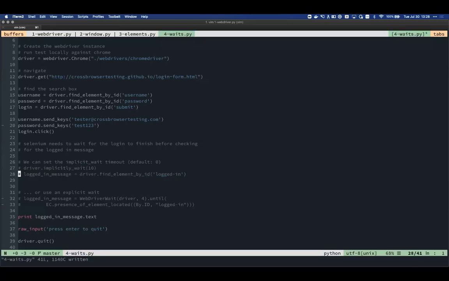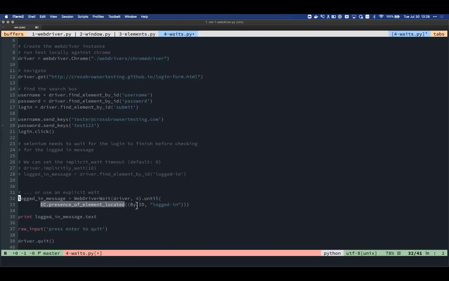Another way to use waits is with explicit waits. The difference here is instead of setting a wait that applies globally to the entire test, this line tells the WebDriver to wait for up to 4 seconds for an element to be present.